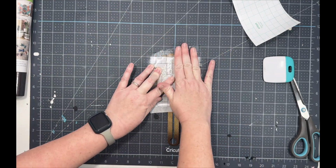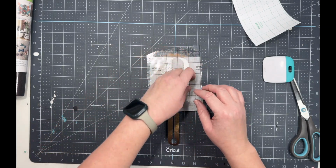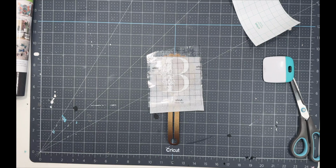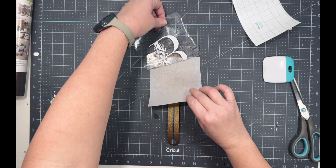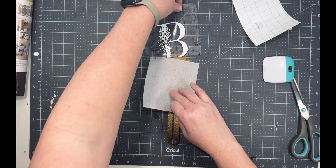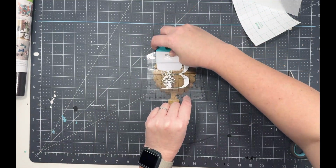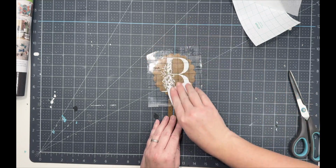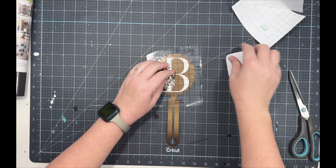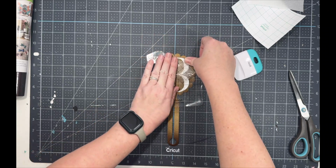Once it's lined up, you're going to press down, and you see there's a tiny little bit of area that is not on the parchment paper, and what that does is give you something to let it stick to. So then you're going to peel up your vinyl decal and ever so slightly pull out the little piece of parchment paper, and then you just smooth it all down with your scraping tool, and you'll have it nicely on there. It gives you the opportunity to move things around if you need to, and it's just all around much better.